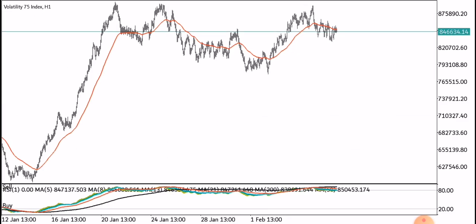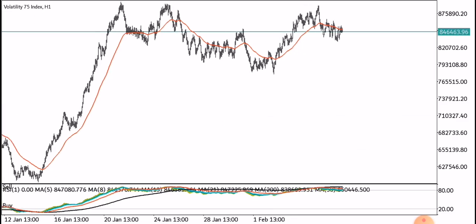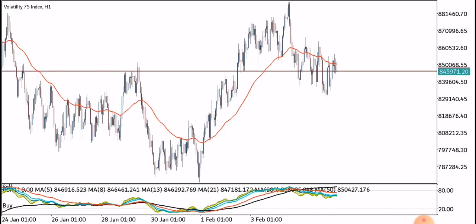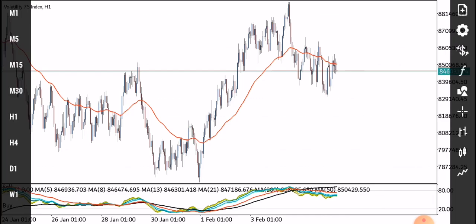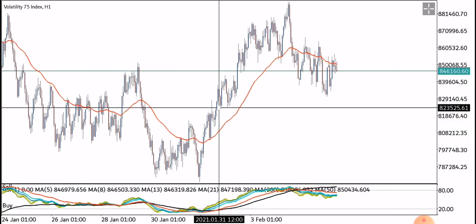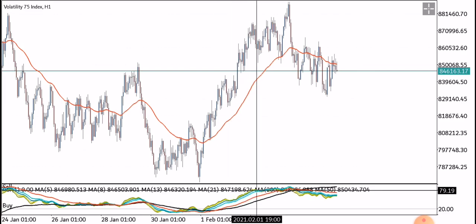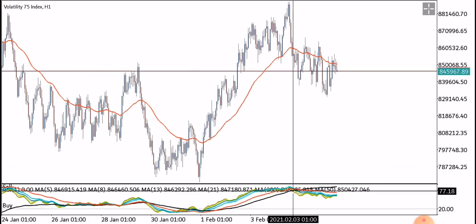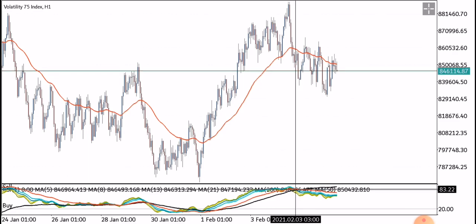Now, look at this. The 200 MA, that is the black one I have here, shows you the direction of the trend. Now, the smaller moving averages, moving average 5, 8, 13, 21, 50 put together, right? They show you the wave. So now, when the waves are above, it shows us that it's still in an uptrend. But when it gets to the point it crosses the 200 moving average, every one of them crossing it, can you see it? That point is a perfect spot for you to get in.